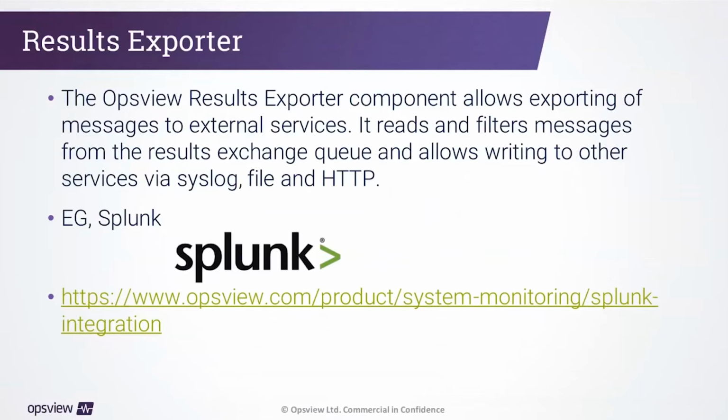One thing upgrading to Opsview 6 will get you, that doesn't exist in 5, is a new component called the results exporter. And like it says there, this allows us to export messages to external services. It reads and filters those messages and allows us to send them to quite a few different locations.